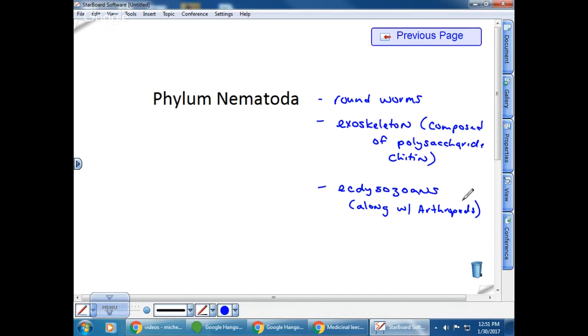So the nematodes have everything that the annelids have in terms of complexity. So they are bilaterally symmetric, right? They have a brain. They also have a complete digestive tract, and they have a coelom. So they have a true body cavity. So it's very similar to the arthropods, but they are not segmented, okay? Actually, they have a false coelom, so we'll put that. They have a pseudocoelom, which means that they have a body cavity, but it is not completely lined with mesoderm. And we'll put that they're not segmented.